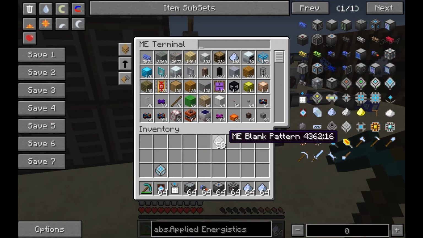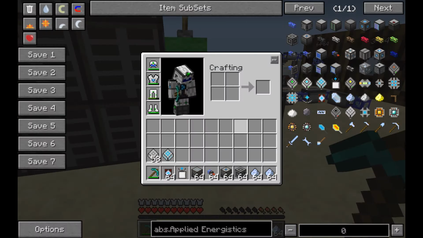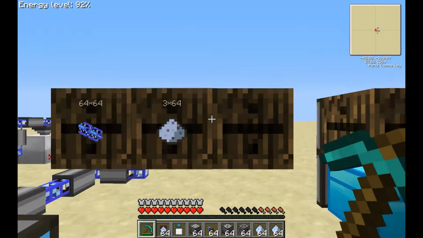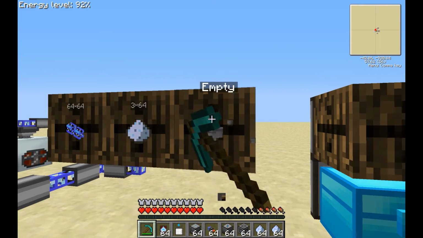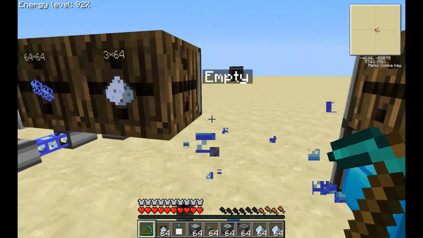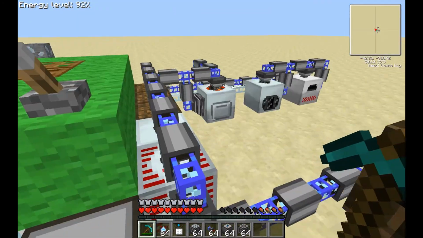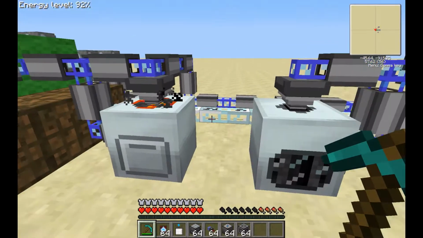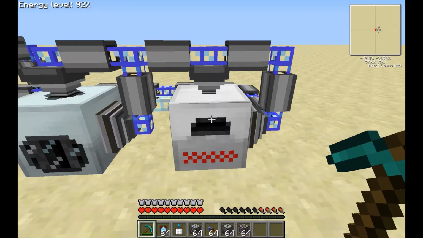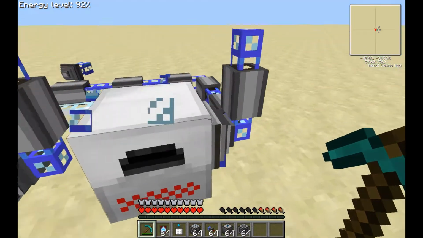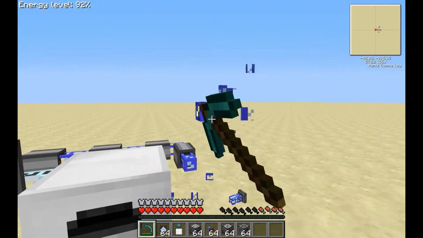So let's go and throw all of this in here now. And what we're going to be using for this is the ME interface. And we've got those here. Let's go and break this down just to simplify things here in a bit. All right, so let's make ourselves an electric furnace. Or let's do this a little bit differently. Let's say we don't care about the iron anymore, since we've already got one of these, we won't have to worry about remaking it.